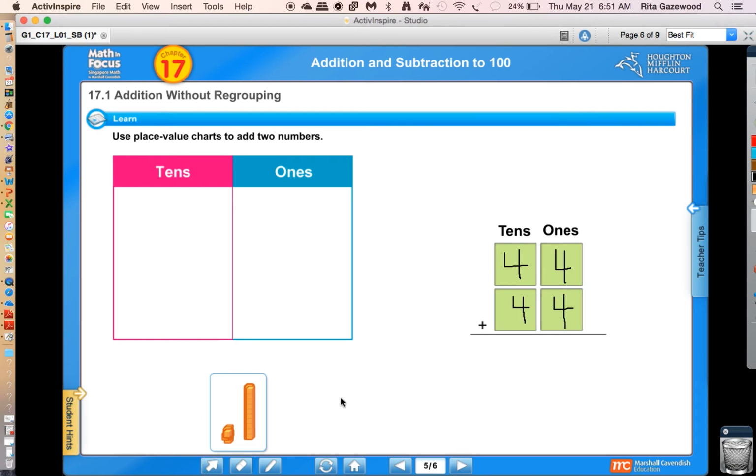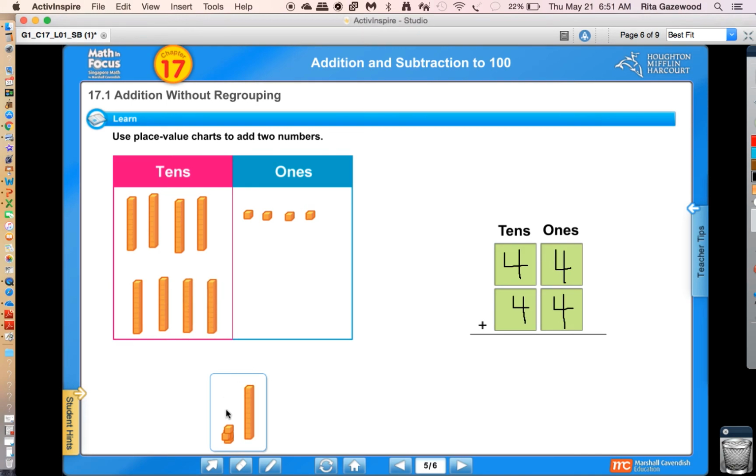Okay, so now we're going to build it. How many tens? That's right, the tens are the same. 4. 1, 2, 3, 4. And how many ones? Yep, it's the same as well. This is a super double. 1, 2, 3, 4. And since it's a doubles, I'm just going to repeat it.